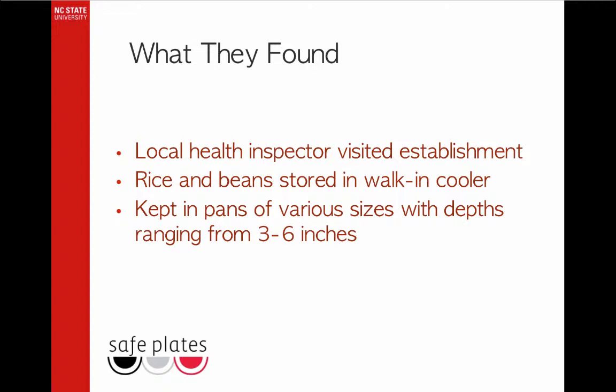When we're cooling food, we are not able to cool it quickly if the pan is too deep. The depth of the pan and how much it's filled is important, especially in something like rice or beans that is dense, heavy, and does not get much air circulation. If we have very deep, thick foods, we may never get the temperature down below 70 or 41 degrees Fahrenheit in that time frame. Putting large amounts of heavy, thick food into a walk-in cooler and not following proper cooling parameters likely led to this outbreak.